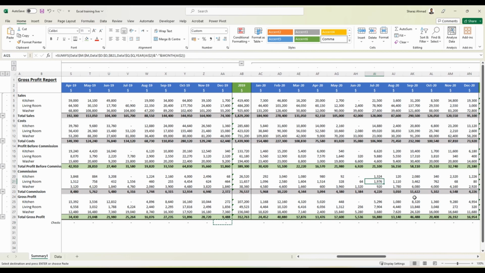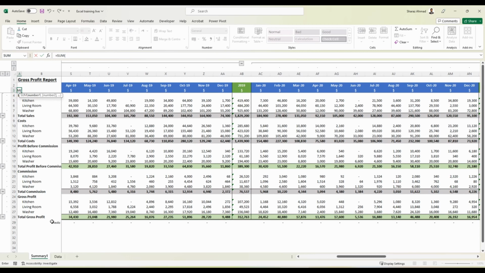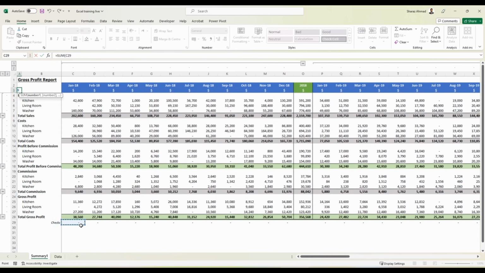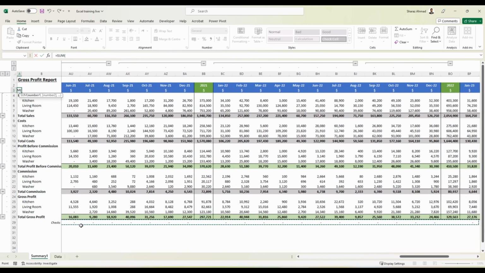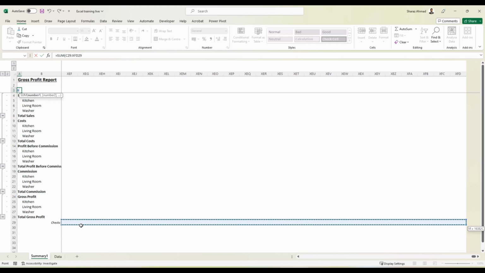Maybe we forgot this number here. Then you see this is a check total problem. Once I undo, now this is 0. But if it is hidden, we won't be able to find this. So what I do is I go here on the top, I do an equal sum, I go for here, then I press Control Shift right, and I'm just holding the right button and it is moving till the end of the sheet, whatever it is, because if more rows or columns are added, then we'll simply include them.